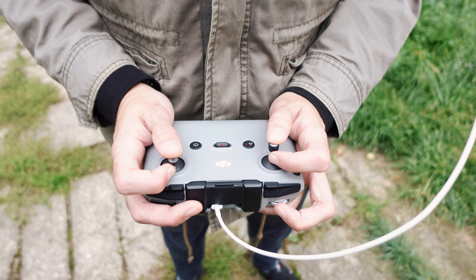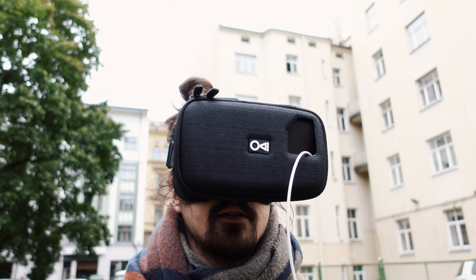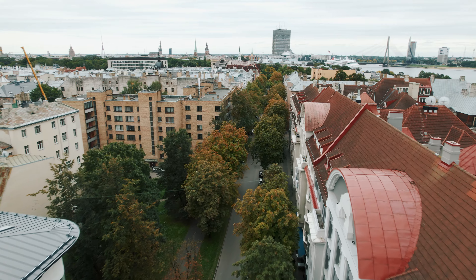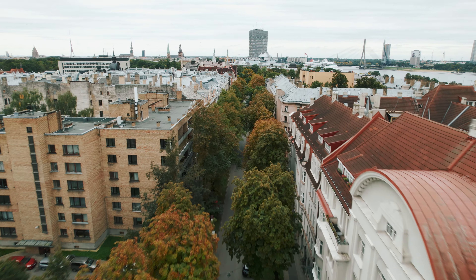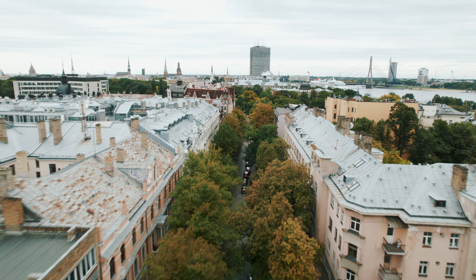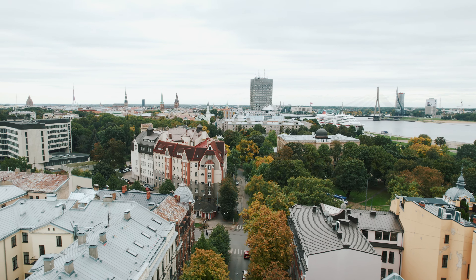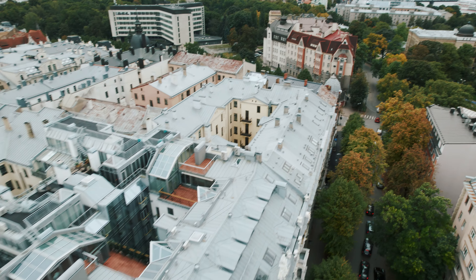One more thing these goggles excel at — I can see the wires. When I fly close to them, I can see them really well, so no worries about the wires. And I gotta say, the experience kind of feels like FPV. But the only thing is I cannot dive this drone — I can only fly it normally.